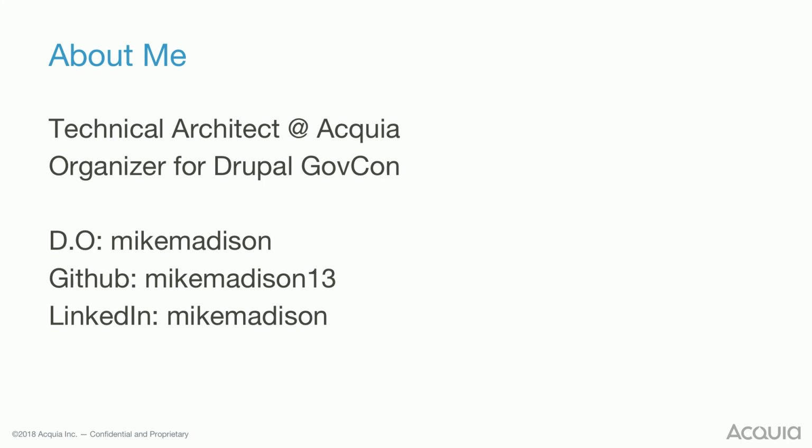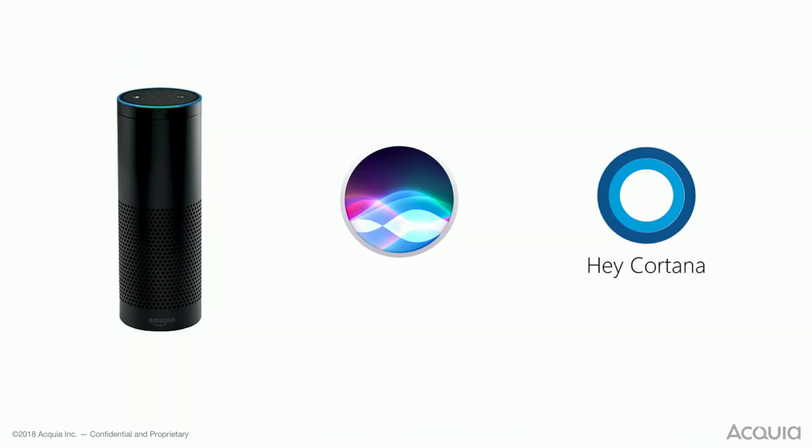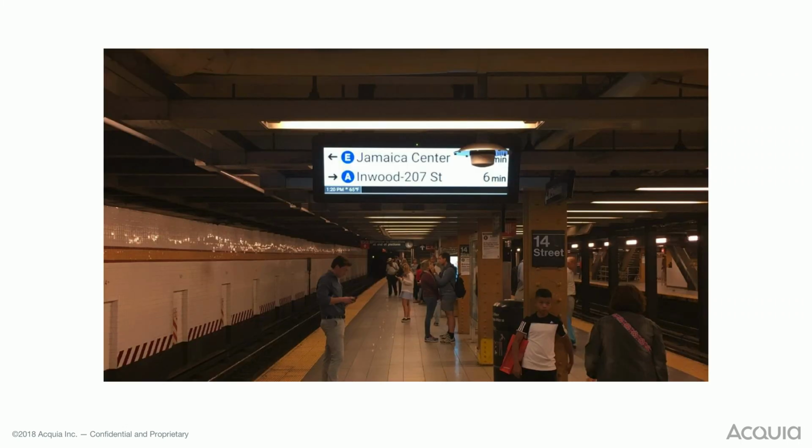One thing I wanted to start out with: my background is actually not in computer science, it's in human-computer interaction. And one of the funny things about a digital signage project is, if you think about where interactions have gone in the last decade, we've been going from keyboard and mouse to touch, and now we're talking about voice. I don't know that we're quite at the mental interaction thing yet, but when you look at a sign, we're actually going completely backwards in the other direction. There's zero interactivity with the user. You can have 1,000 people standing around looking at that sign, and it's going to show the same data to all of them, no matter what.